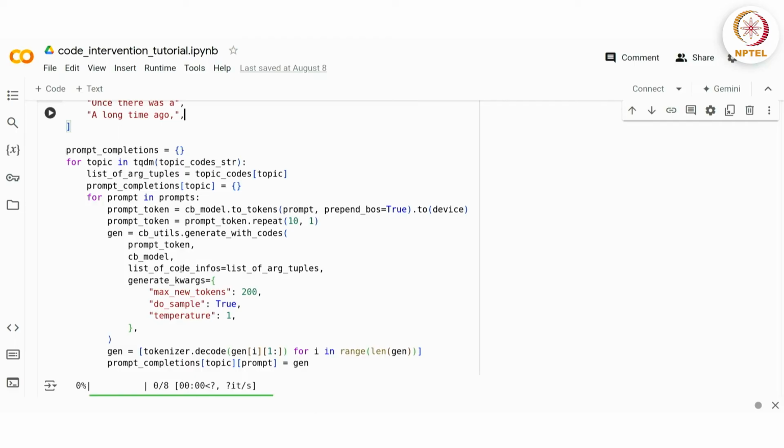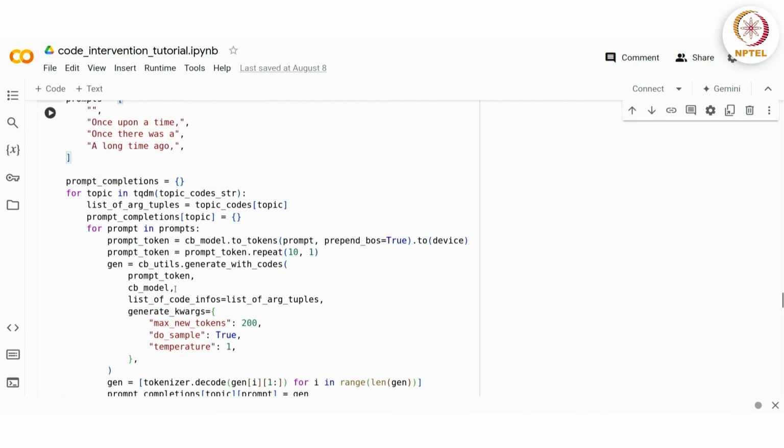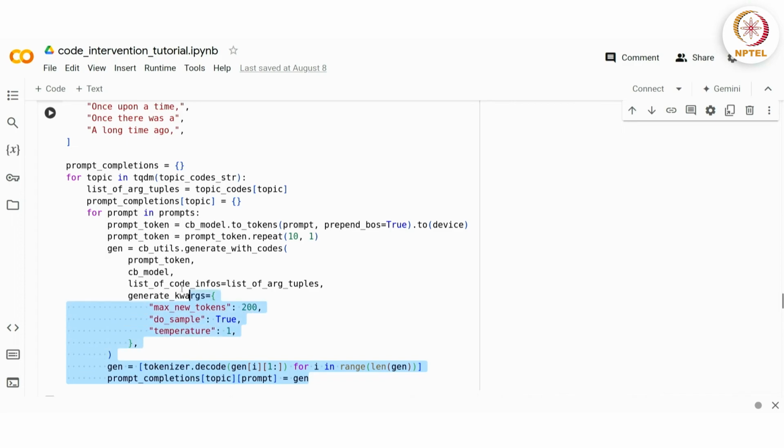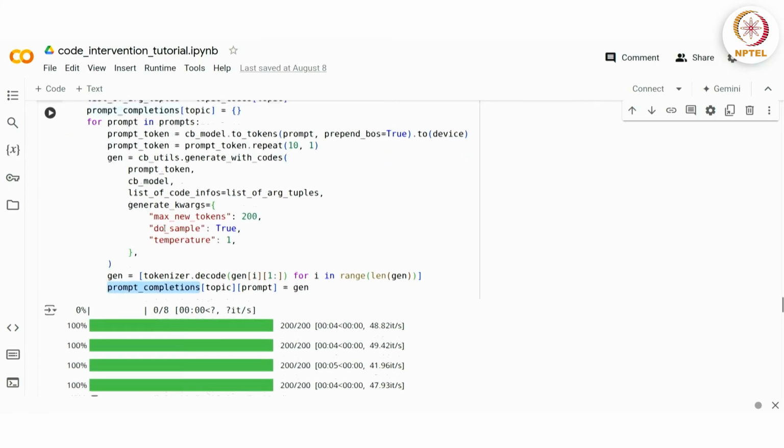This function generates completions for all the prompts, topics and codes, and stores them in the prompt completions set.